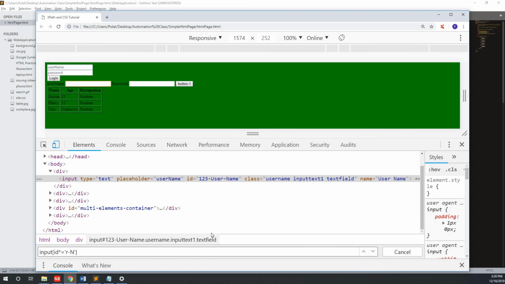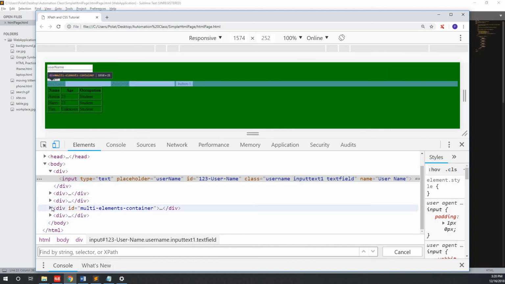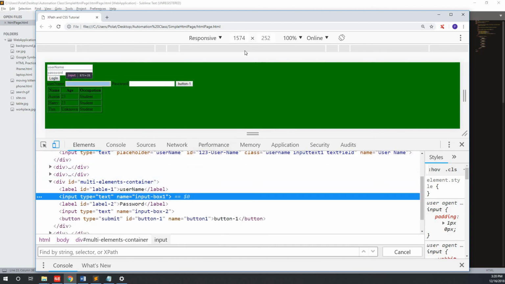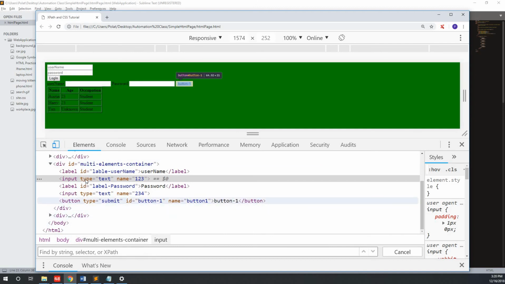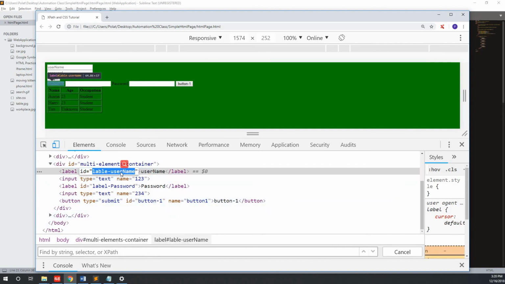That means you'll find the direct sibling. So you start from this label, which has an ID, found it, and then you do plus input. See, finding the direct sibling.